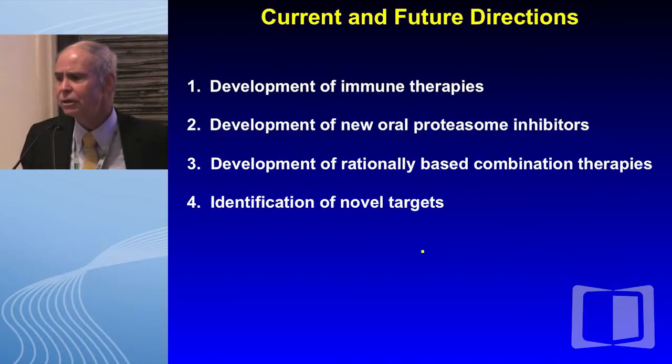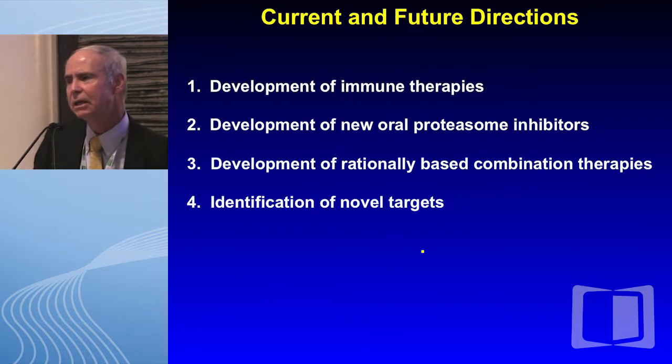As it turns out, in the era of novel agents, even patients who are refractory to a given agent, as I mentioned upstairs, can be sensitive if you add in a second one. So I mentioned the example of bortezomib or lenalidomide, where patients were resistant to one or the other. When they were put together, 60% of the time people had a response, and there are other examples like that. So this slide basically tells us that we're all going to still have a job, because people need doctors to help guide the patient in an individual sense on what is the right choice at a given point in time in their illness.